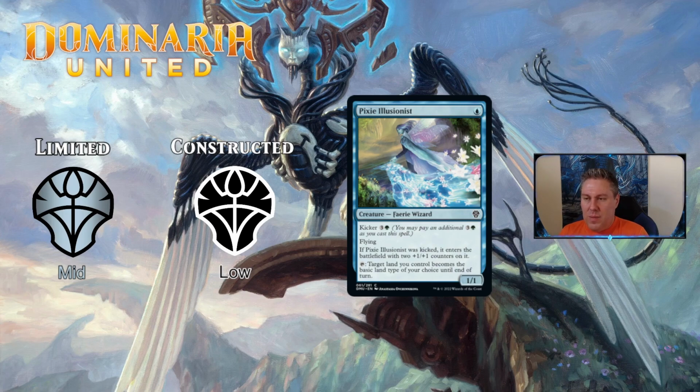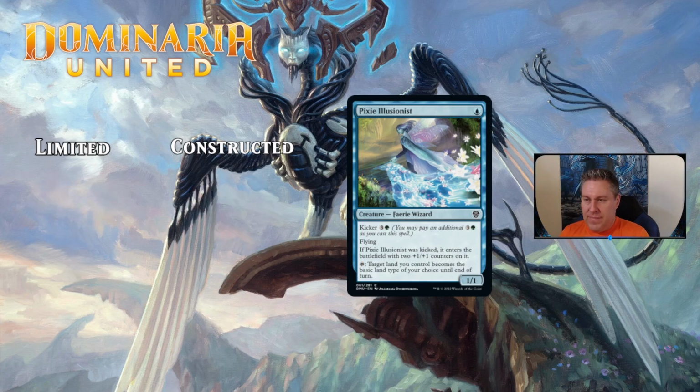So pretty good. Also, the fact that if you need, it can help fix your mana too. I guess the fact that if you need that blue mana or an extra green or something like that, you can tap it to turn one of those lands into that land type in addition to its others. So good for, I guess, mana fixing in that sense.